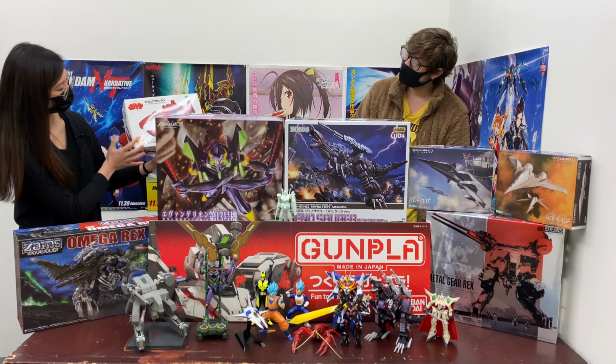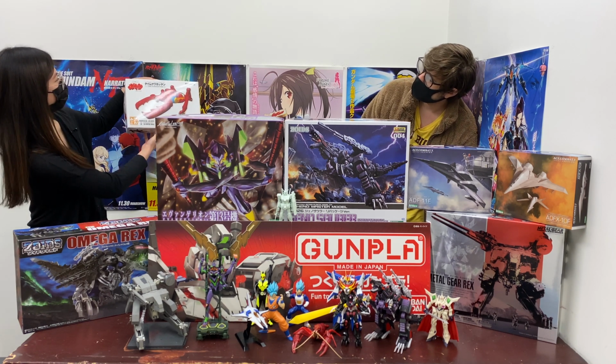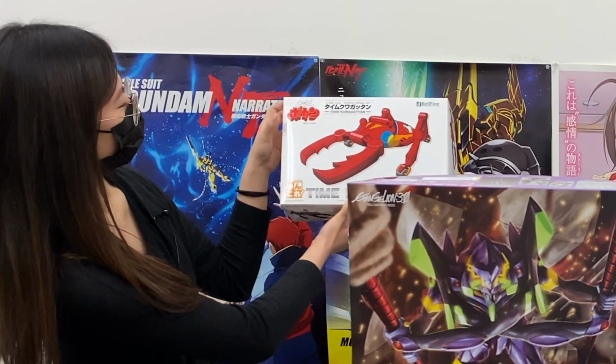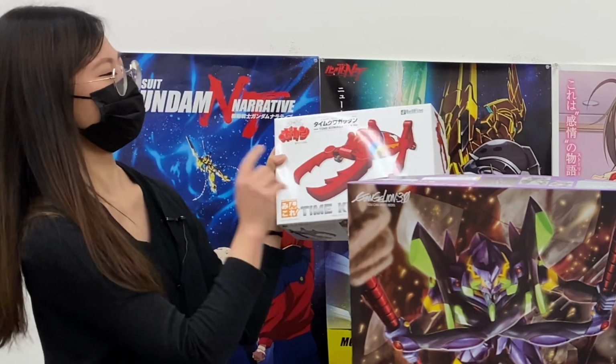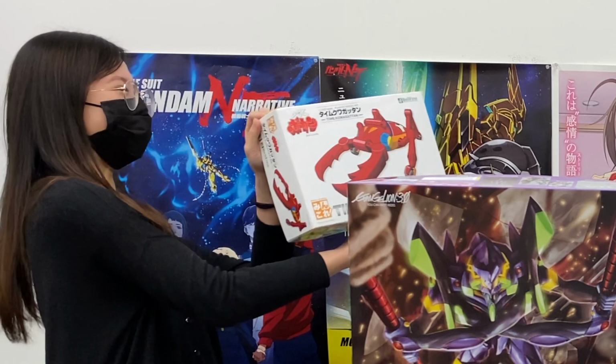Okay, from Bellfine, we have a Time Kuagatan in 100th scale. That's the same scale as a Master Grade Gundam. Oh, so it's quite big. Right, it's quite big. Oh my gosh. Okay, I really want to build this. Ooh, okay. I think it's adorable. That is kind of quite adorable.